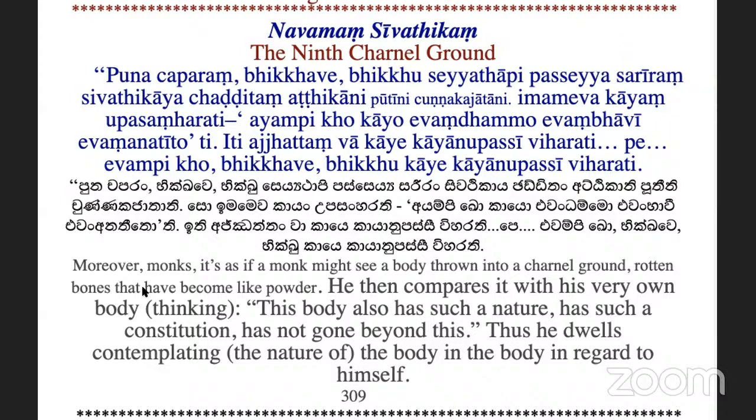Moreover, monks, it is as if a monk might see a body thrown into a charnel ground, rotten bones that have become like powder. He then compares it with his very own body, thinking, this body also has such a nature, has such a constitution, has not gone beyond this. Thus he dwells, contemplating the nature of the body in regard to himself.